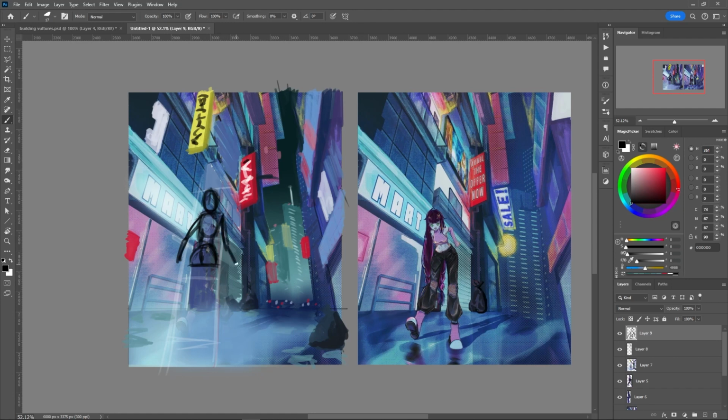So like here, all right, this is forward, this is forward like this, and then this is backward and backward like that. So I'm just going to match that. And I mean, I can maybe even have her kind of looking around on her shoulder, and then let's start coloring.